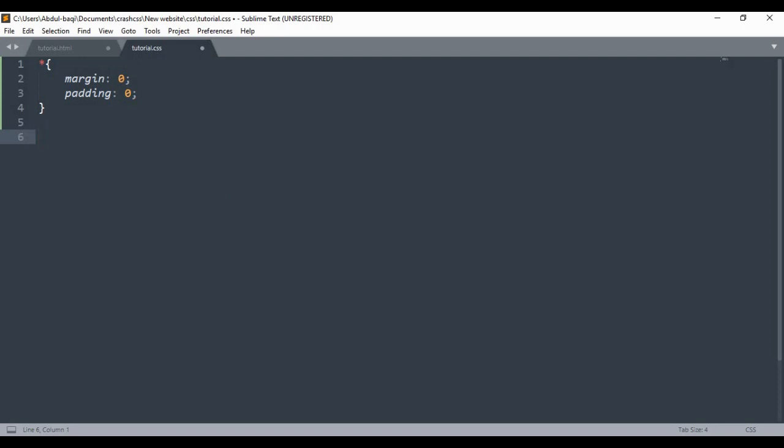Then let's select the container, the div container. In order for you to select divs, you just use hash. If you want to select a class, you use dot. So hash container.